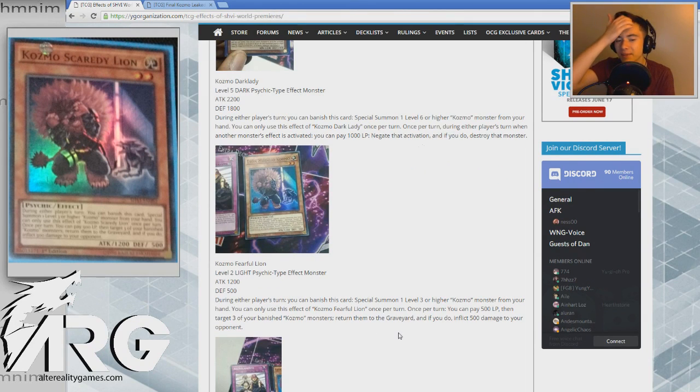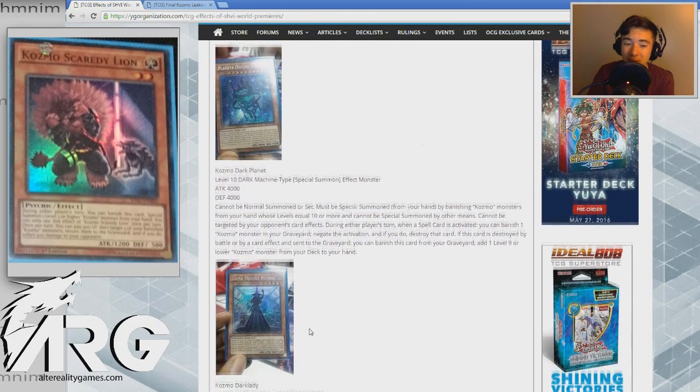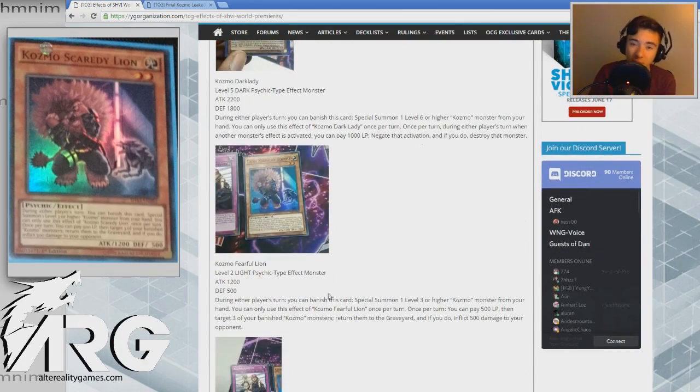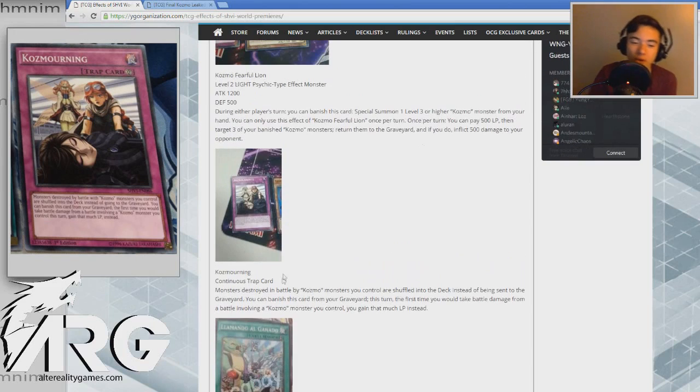The inflicting damage, it's only 500, but it's not completely irrelevant. The irrelevant thing is getting them from your banish to your graveyard, and how that interacts with some other decks. Again, I just think the more common build that people are playing now is a lot better, and the card that really helps that out is Dark Lady. But other than that, I don't think the Dark Planet or the Fearful Lion will see too much incredible play. Maybe that's just me.